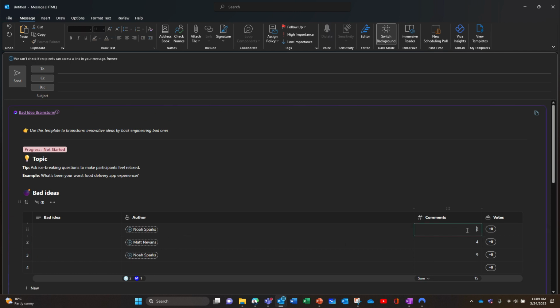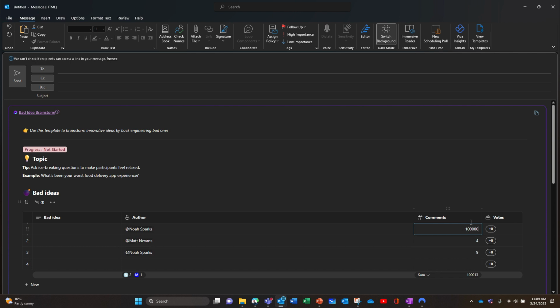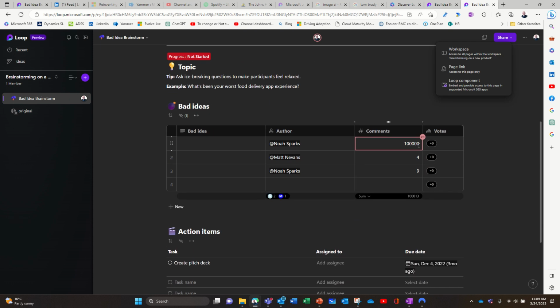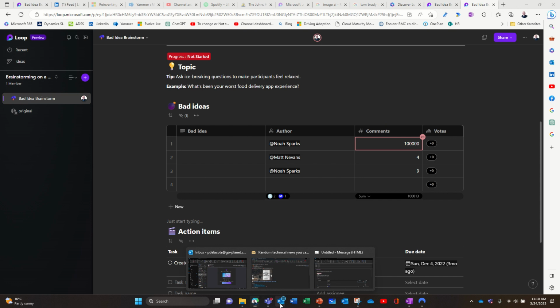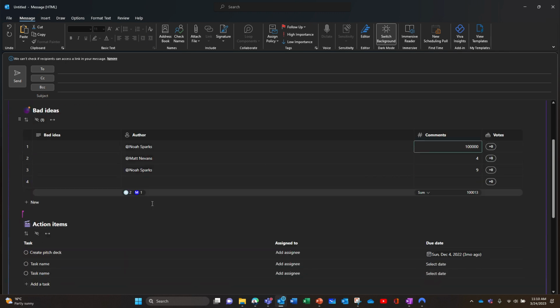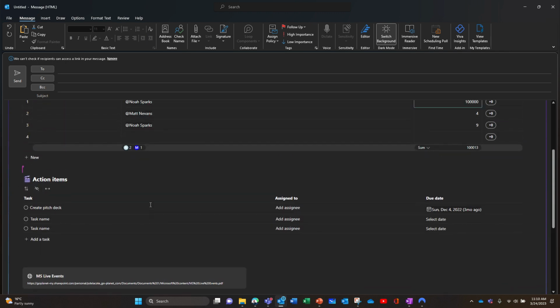So here I can change, let's put it to a high number, and you have the same dynamic here. It's a dynamic component. And if I go back there, here it is too. So by extracting the Loop component and putting it in an email, even in Outlook desktop, you can ask people to fill out this page actually. Pretty powerful.